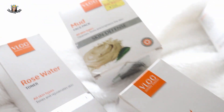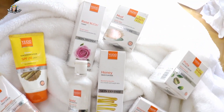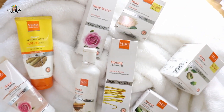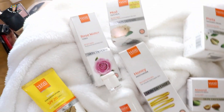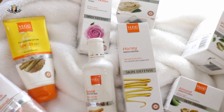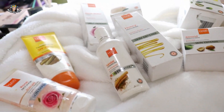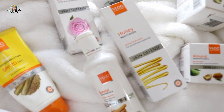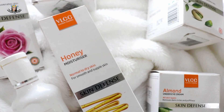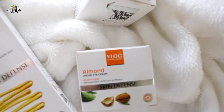I want to share my thoughts and see how these products react all together on my face today. If you want to take good care of your skin, it's really good to use only one brand of products, but sadly I don't do that. I've never used these products together on my face, so I'm really excited to see the result. Some of you may already know about this brand. It's really old — I grew up watching my mother use the VLCC sunblock cream, and I used the same one too, so this brand has sweet memories behind it.